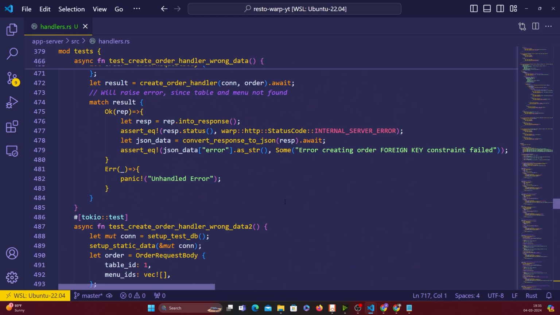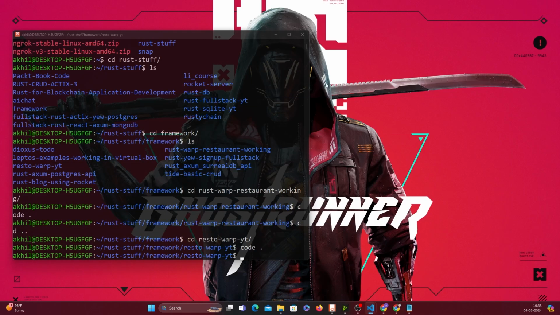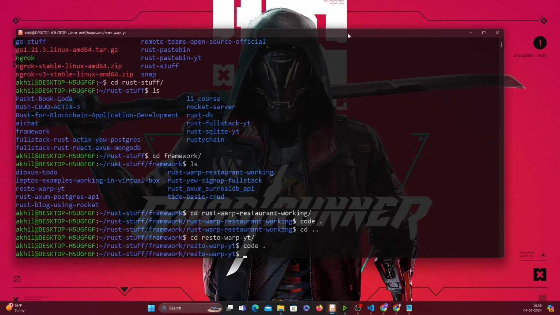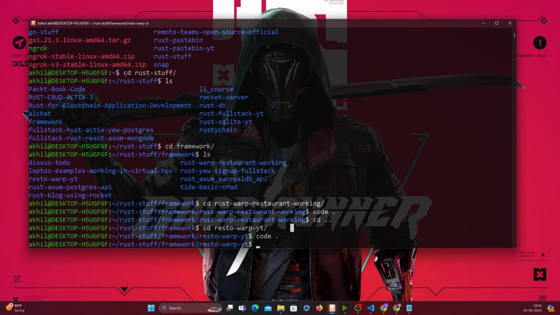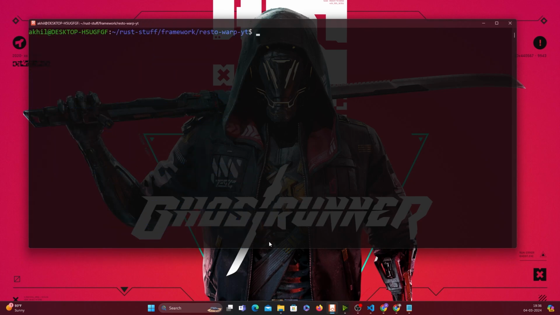Now I'm going to try to run my application server, and then there will be many errors, and we'll fix them. Now instead of running the tests, I'll be just running the server directly, because I like getting errors here in the terminal, and then I fix all of those.